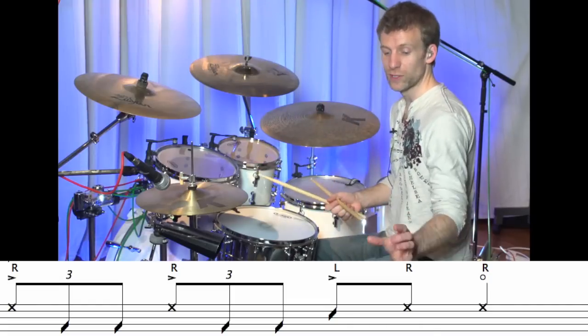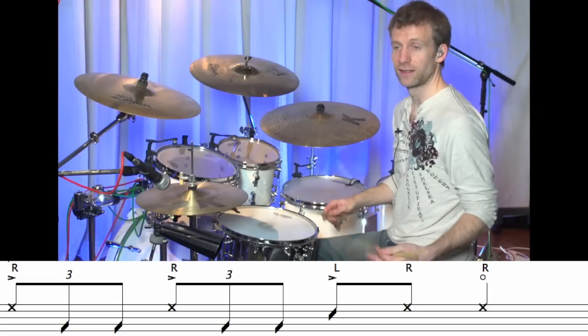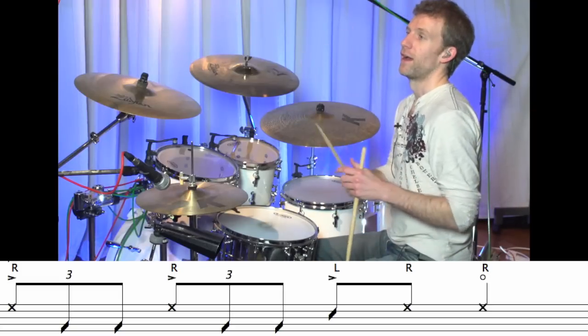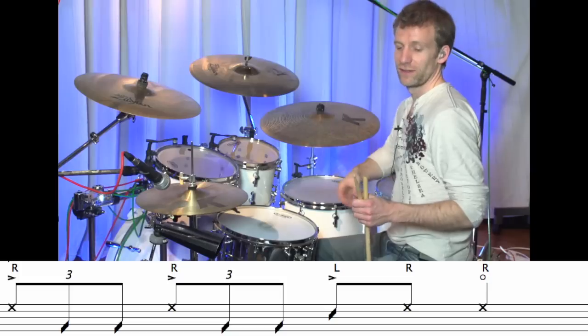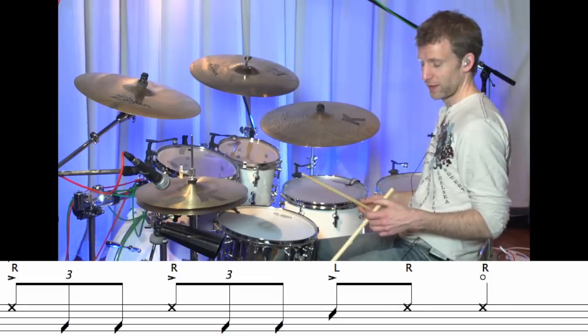So I also like this switch from triplets to eighth notes. One triplet, two triplet, three and four. It feels like something that's slowing down. So the first two lines.